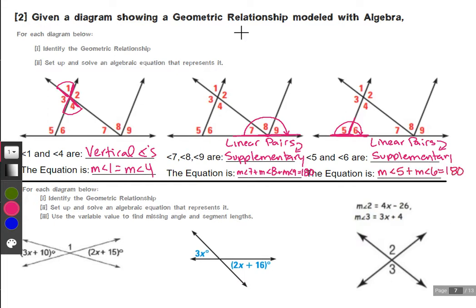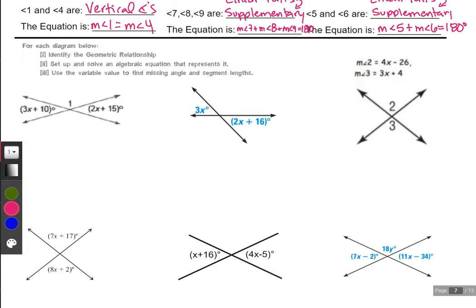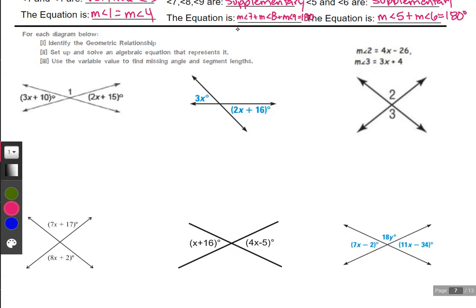Now, I think we mentioned in one of our previous videos that this kind of geometric relationship work is going to comprise at least 50% of your test. It's at least 50, if not probably a touch more. We haven't sat down and done a final calculation yet, but it's going to be roughly 50% of your exam.